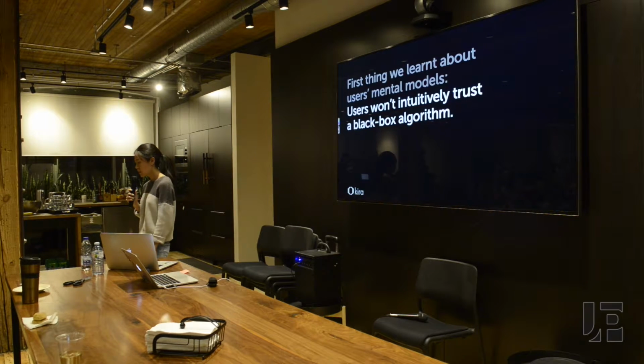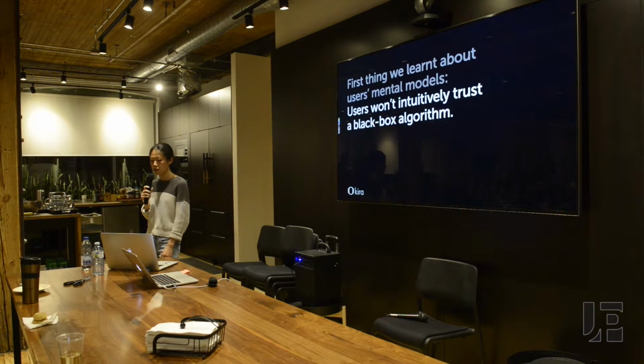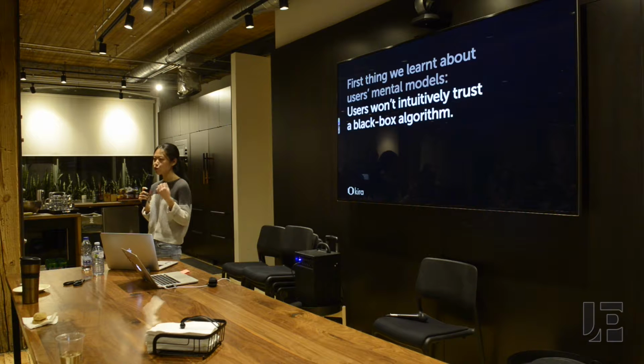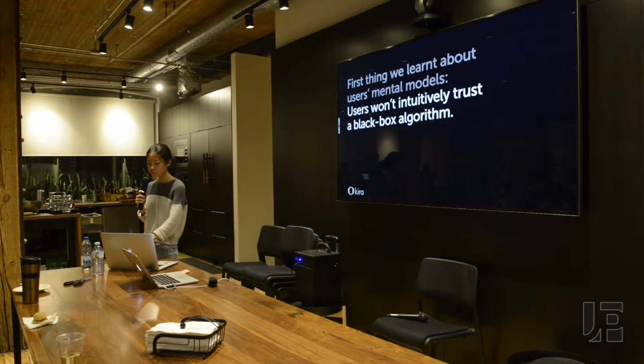It tells us that users won't intuitively trust a black box algorithm. When you work with any sort of machine learning algorithm, as a designer or as someone who actually works on the algorithm, you're like, of course you will trust it, right? It's accurate. But for users, trust is not their intuition.